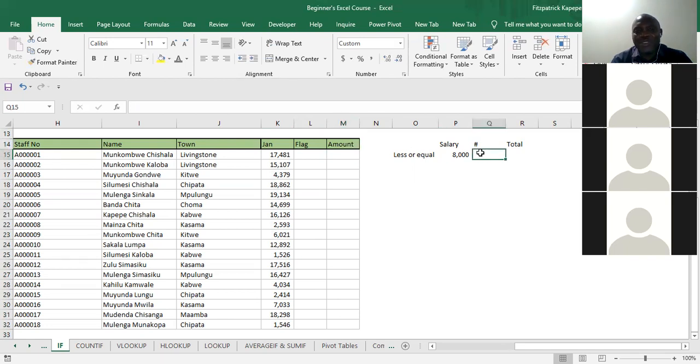Remember that we want to know how many are getting less or equal to 8,000, and what is the total if this was a loan. Let's just change from January, we call it a loan, so that it becomes easier for Mrs. Lower to follow this.